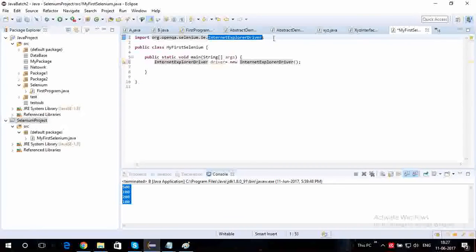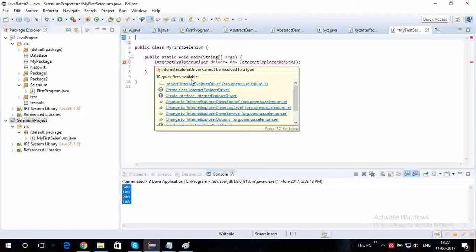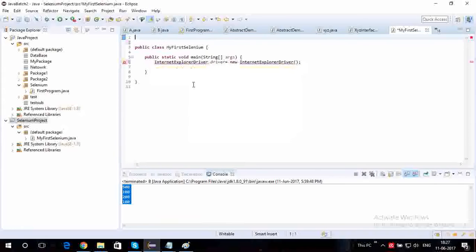If you remove this, it will show the hint also. Earlier it was not showing the import statement because it did not recognize that a class exists with this name. Now it is able to recognize it, because that jar is available in my project class path. Now click on import.